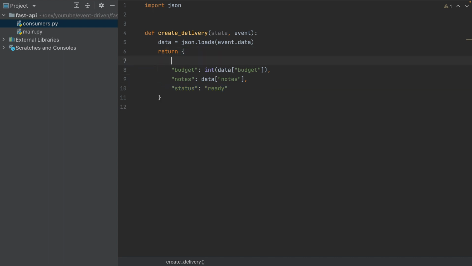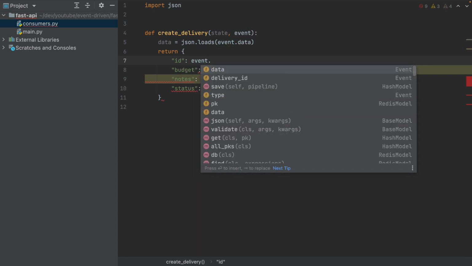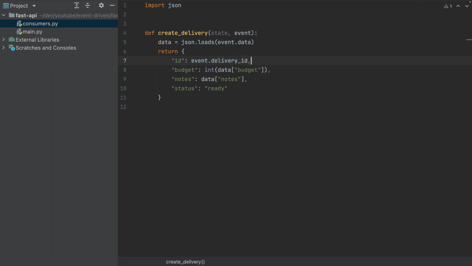Also, I forgot one other value, which is the ID of the delivery. So this will be event.delivery ID like this. And that should be it. So this is the state that we want to build.